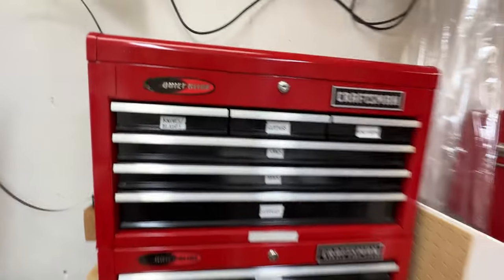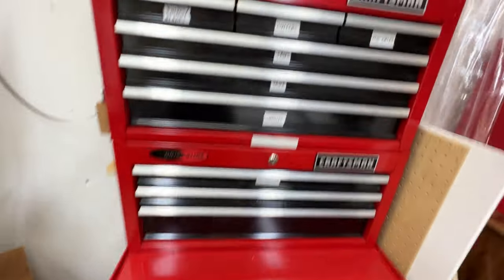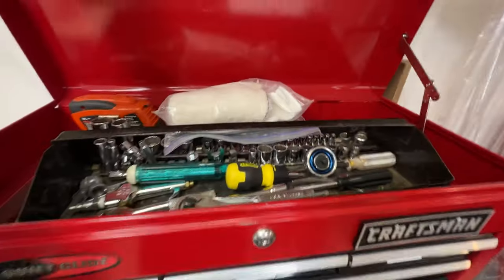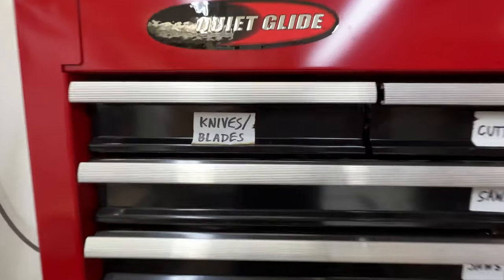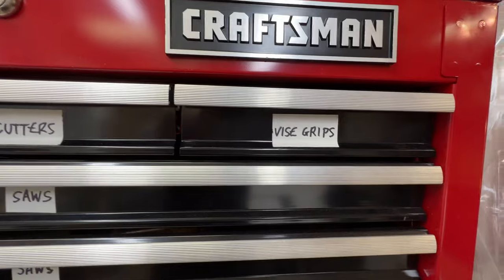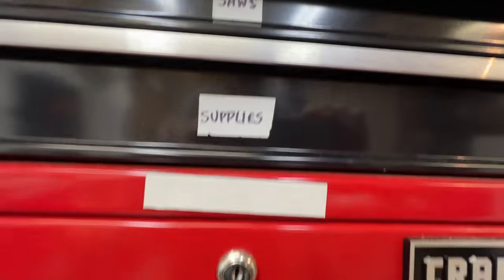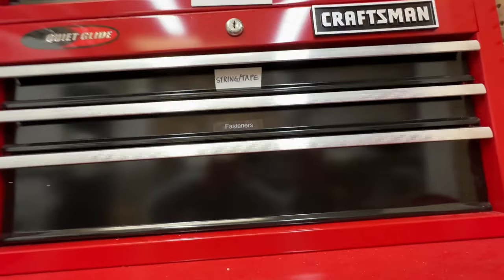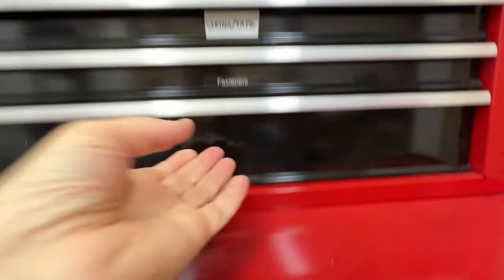Here's some more storage next to my big Craftsman stack of tools. This one is probably my most organized because it's the newest. Again, there's a tote with all of my ratchet wrenches in there. Various drawers for tools and supplies. As my collection grows, you'll see some of the drawers are unlabeled while others are.